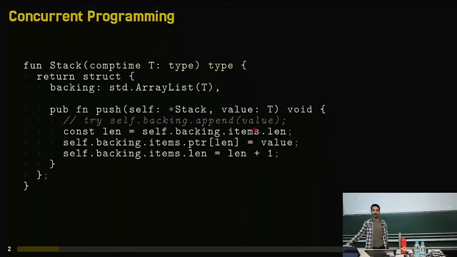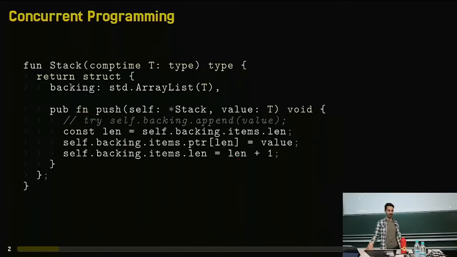But in order to see what's going on, I wrote down 3 lines more, which is probably what append is implemented with. We start by getting the length of our current data structure, so all items, then we modify the last slot in our data structure, and then we increment the length by 1, and with that our push operation succeeded.